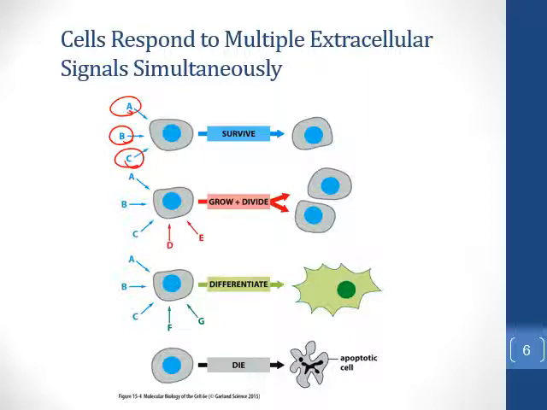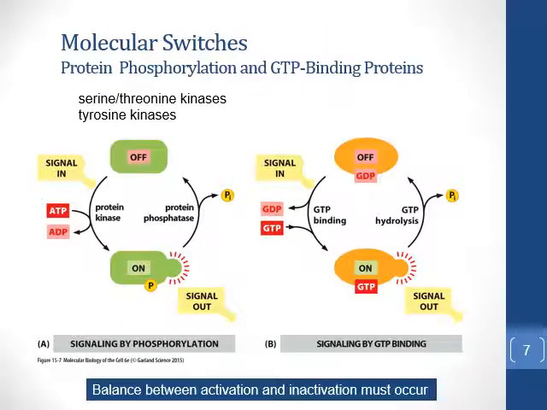So this is another example of integrating information and shows how cells are going to be responding to these extracellular signals simultaneously. This is kind of like what we said with transporters. We looked at transporters individually, but we were aware that multiple transporters had to function simultaneously in order to maintain homeostasis in the cell. The same sort of thing here. The outcome depends on multiple signaling pathways activated simultaneously.